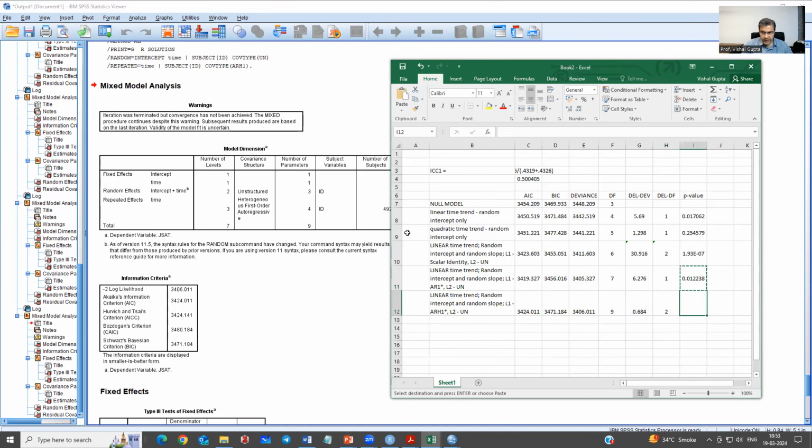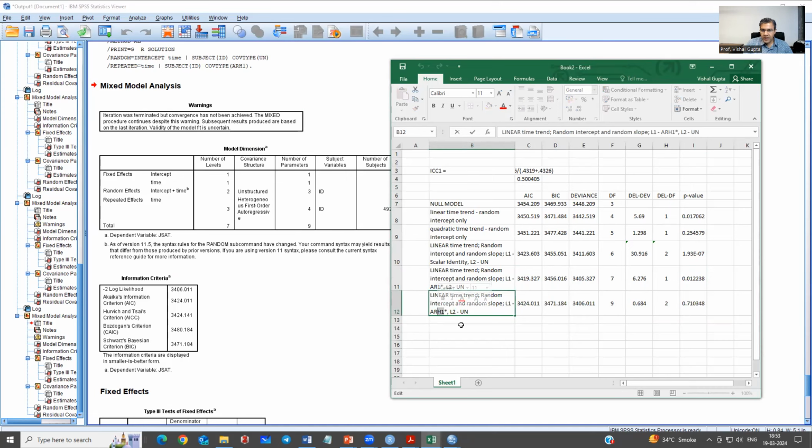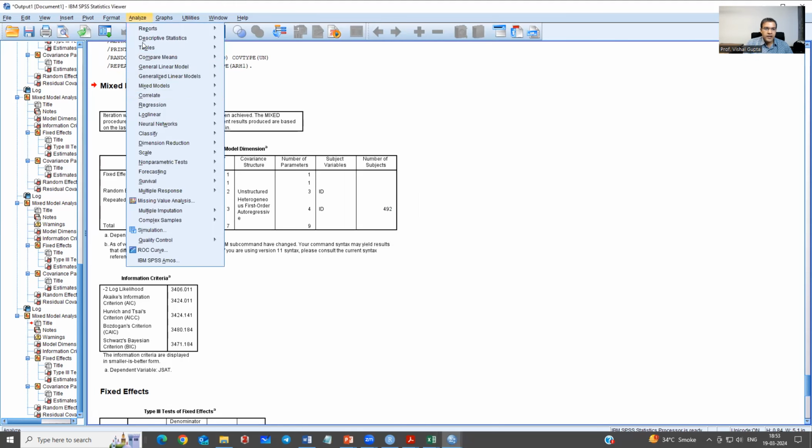Is it significant? This is not significant. So like in R, we are saying that ARH1 is actually not making any difference. AR1 is better than scaled identity. So for the time being, we will say we are going ahead with this, though this is actually giving us fit issues. We can try out some other also.